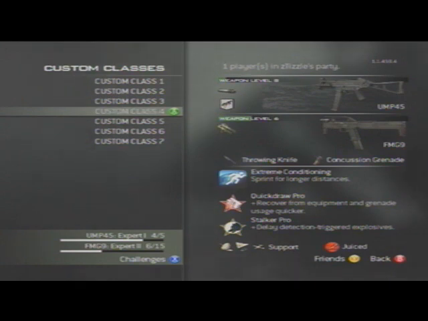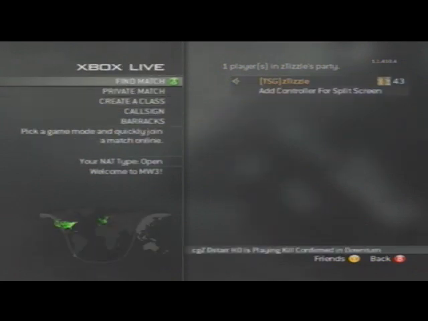Because both of these guns are submachine guns, you can just rush around, flank the enemy, sneak up behind them, do whatever you need to do. Then you can kill them, grab their dog tags, and you'll get that much XP just for a kill. I think you'll get 100 points for the kill, either 100 or 50. I'm not exactly sure, and then you'll get 25 or 50 for picking up the dog tags.